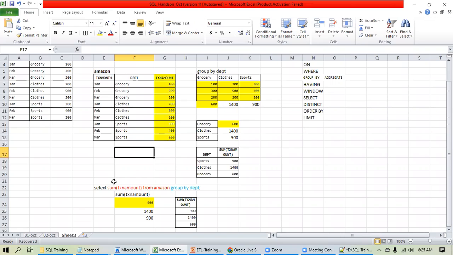Sir, can we write a query in the same manner, like select department, then group by, then sum of... No, you have to follow this format. This is the syntax you have to follow. You cannot change the syntax now because we are using group by. If you change the syntax, it will throw an error message. You can try that. Okay, please give it a try. That will throw an error message. Any other question? Anyone?